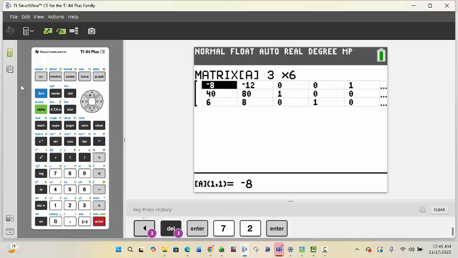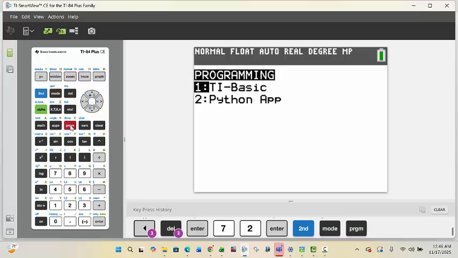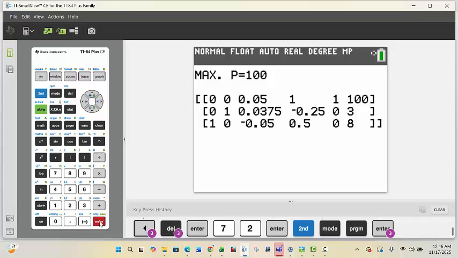So I'm going to quit out of this. And we go to program. But like I said, I'm going to hit enter. It's going to be number 1 here, but you're going to see it exactly as you're looking at it right now. It needs to be in matrix A, and you don't have to actually enter anything. When I was first playing around with this, I was confused on what the input was going to be. It just does the command automatically on matrix A. I was expecting to put something in there. And I think it does it all in one step. You can enter again, but this one is correct in one step.